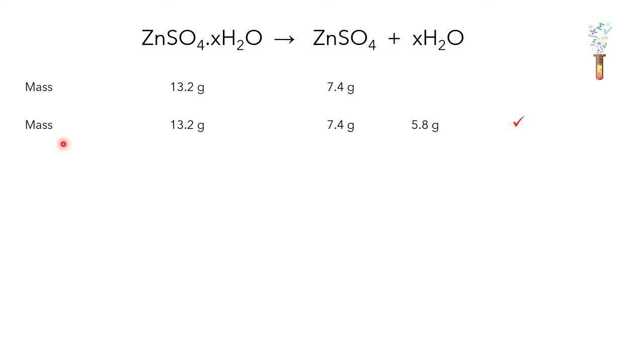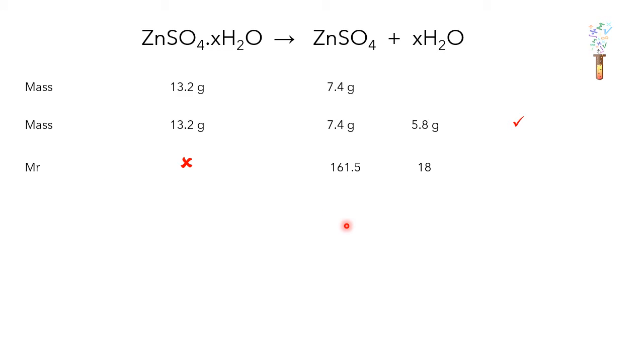Next thing I'd do is, in chemistry we never deal in masses because we can't compare them, so we need to convert them to moles, and to convert to moles we need the MR. Now there is no MR for the hydrated compound because we don't know what X is, and X is part of the formula. We do know the MR of zinc sulfate, we can use our periodic table, get 161.5, and we do know the MR of water. We don't need to know the X to know the MR of water, because X is a number of moles in front of it, part of the formula, so the MR is 18.